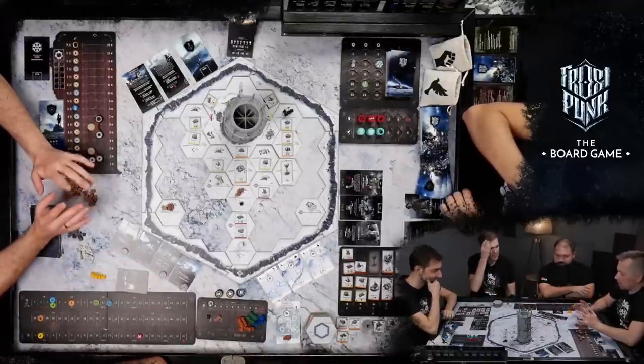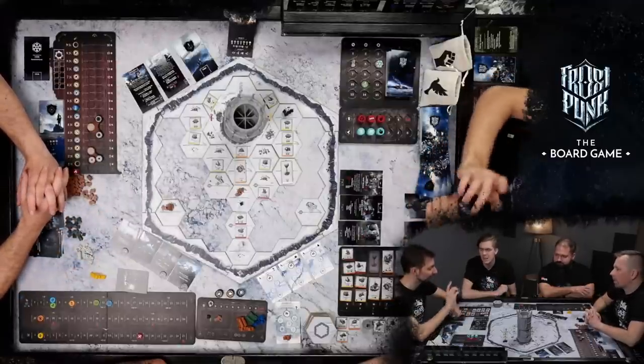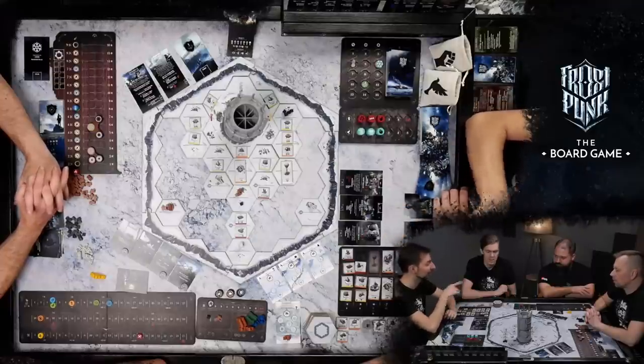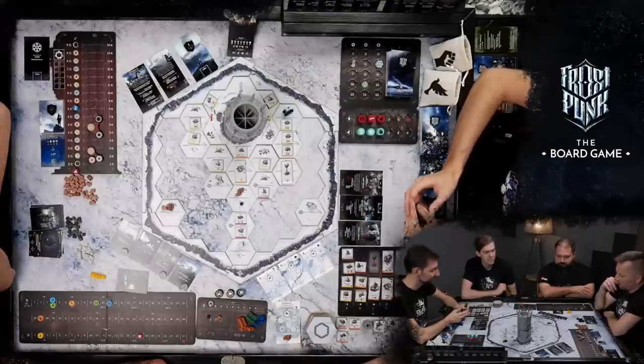Do you have any cards to send them faster? I will be able later on, once we complete this expedition, to replace A expedition with B expedition, so that we get better loot from the card. Faster. Okay. Yeah. Okay. So what's the plan?